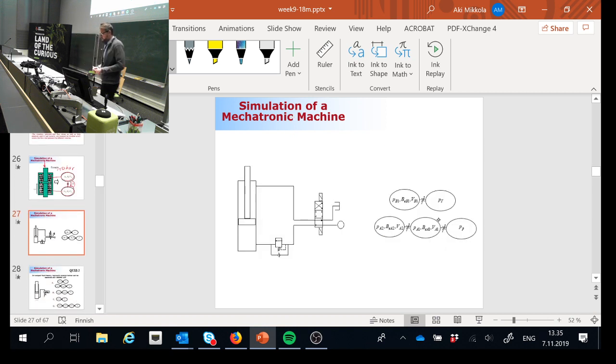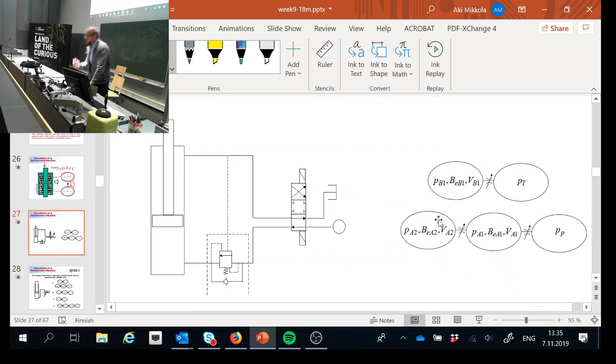Here's another example. I need to make this a bit bigger so that you can have a close look. So I have here, by the way, is it clear? Do you know what these drawing symbols stand for? Good, good, because otherwise it becomes a bit hard to follow what exactly I'm explaining here.